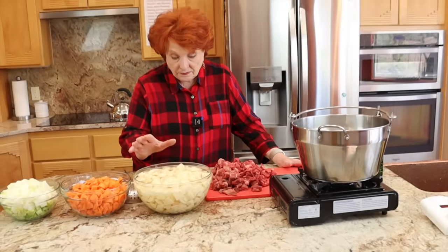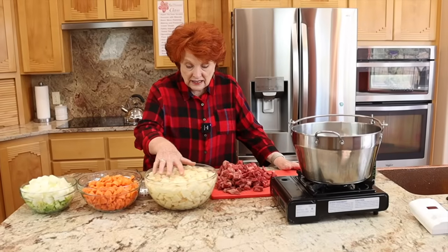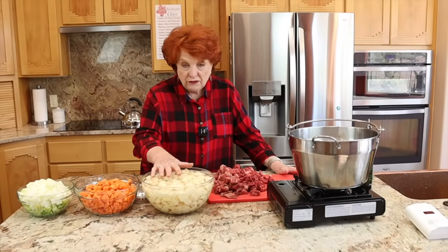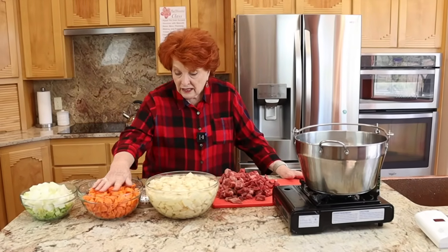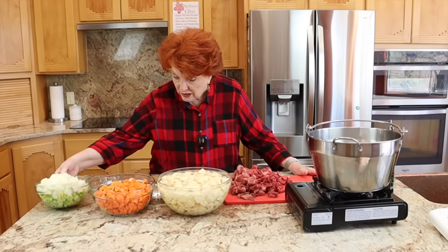So doing beef stew is one of the easiest things that you can do after you get the vegetables prepared. It took me about an hour to prepare the vegetables. 12 cups of diced potatoes, and I have these in cold water to prevent them from turning brown. 8 cups of carrots, 3 cups each of onions and celery, both in this bowl.